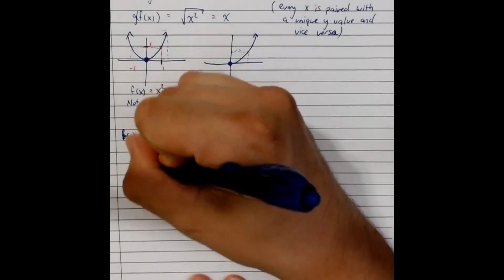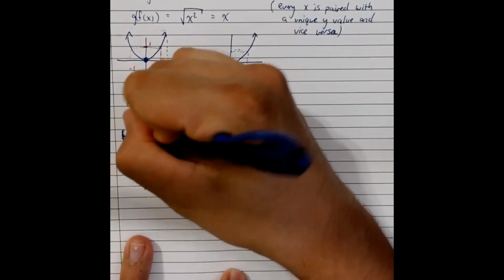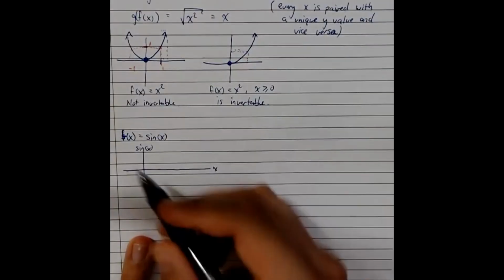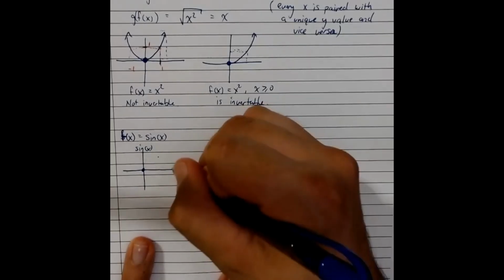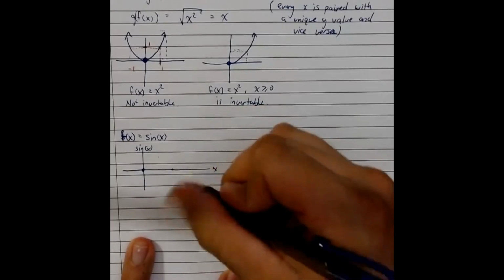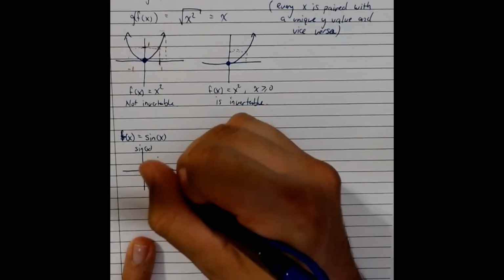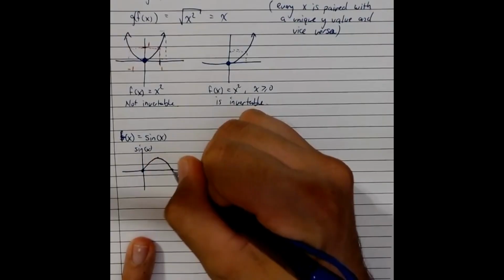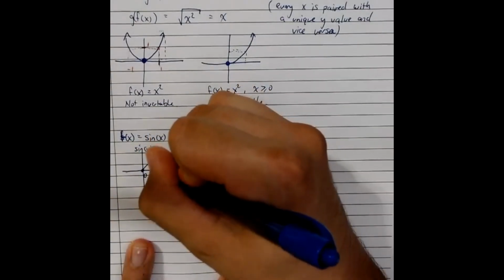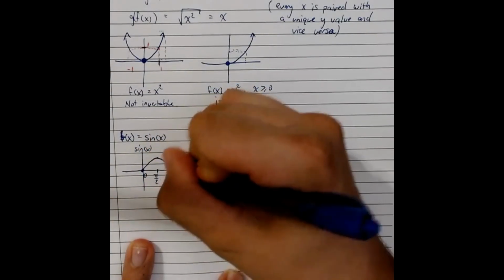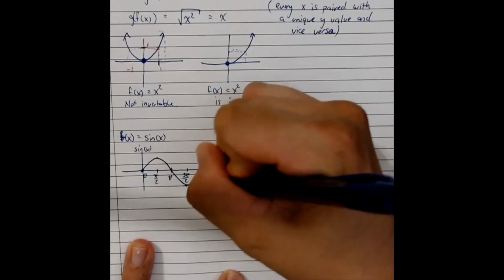We remember what that looks like going back to chapter 4. If this is x, and this is the sine of x, we recall that the sine of 0 is 0. It starts at 0. It goes up to a maximum of 1, and then down to a minimum of negative 1, and then finally comes back up to the axis. So the graph of f of x equals the sine of x looks something like this. And that's 0, and that's pi over 2, and that's pi, that's 3 pi over 2, and that's 2 pi.